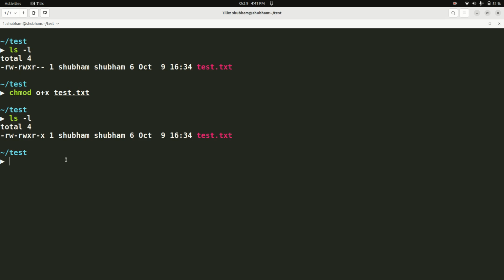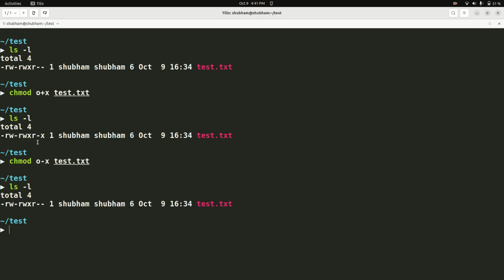So we have seen till now that we can change the permission bit by bit. What if I want to change permissions, adding execution as well as removing the read permission? How can we do that? First of all, let's say I just remove the permission of execution from this test file, so it has only the read permission, which was initially there.